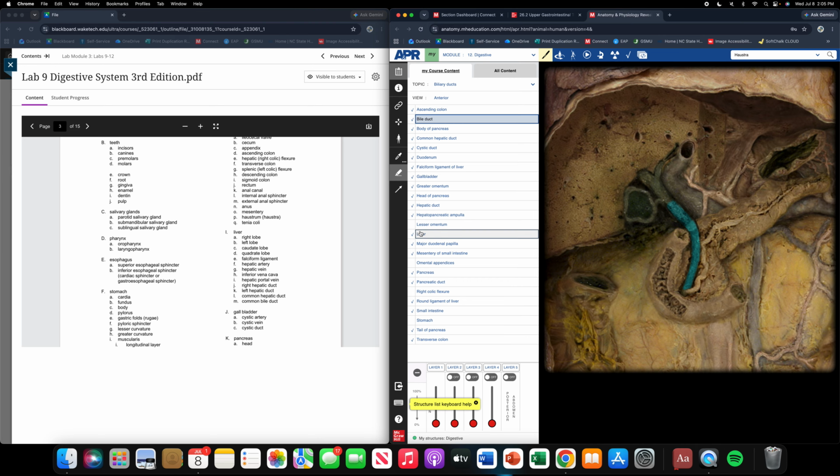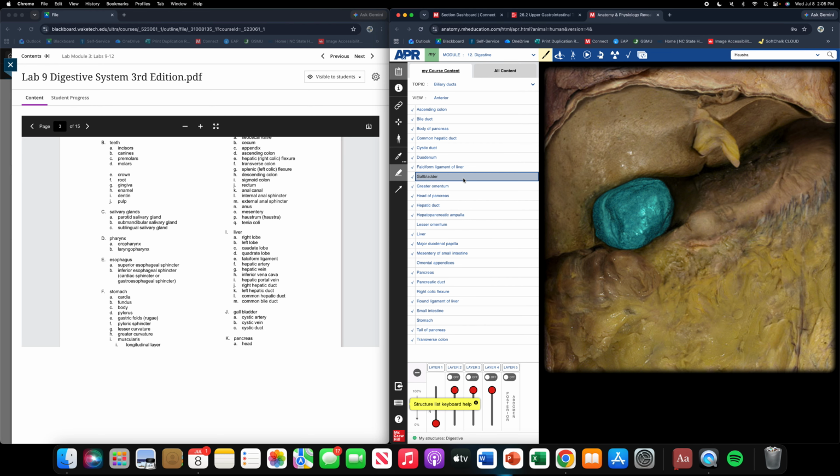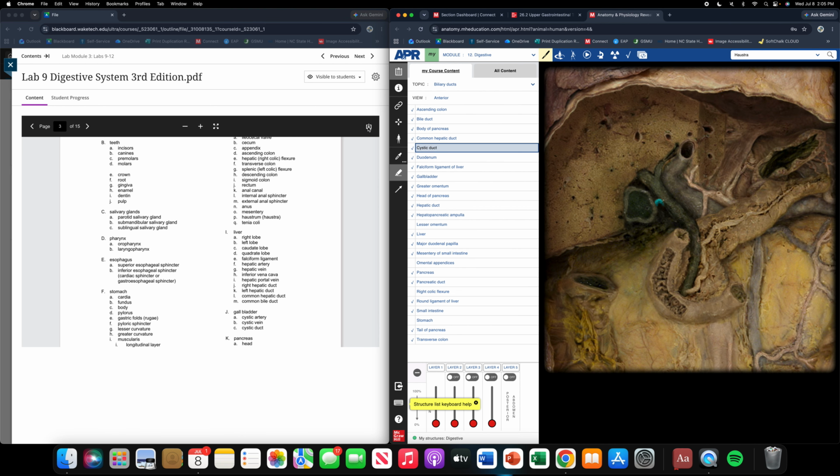All right. For the gallbladder, we're not really going to look at the cystic artery and the cystic vein. It's just the gallbladder and the cystic duct. Cystic, by the way, is always going to refer to your gallbladder. If someone has cholecystitis or a cholecystectomy, that means that they have their gallbladder either inflamed and then removed. It's common enough to happen.